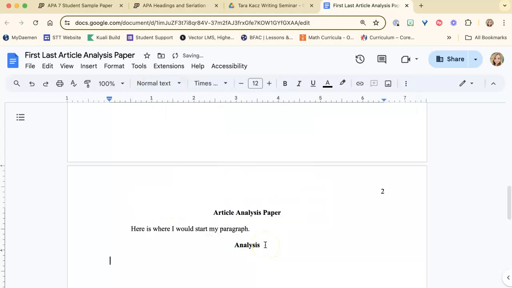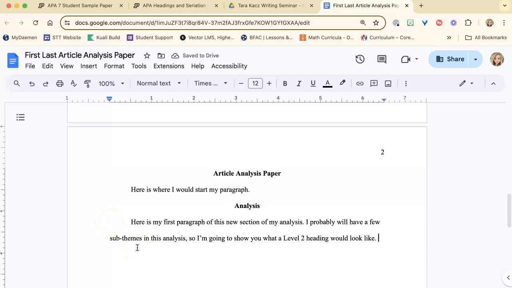All right, so now I'm getting ready to start my paper, and I would hit tab to indent. And so I started typing that second section, my analysis. And so I just kind of showed you what the paragraph would look like. And you might start with an introduction sentence or so to this new section of the paper, but you might have some different themes of your analysis. It depends on what your article is about. So you maybe have 2 or 3 themes that you've found. That's a common way to do a thematic analysis.